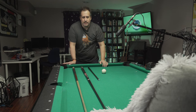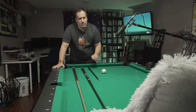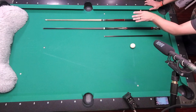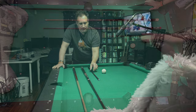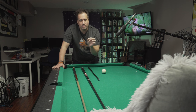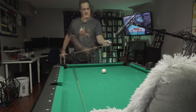So what we're gonna do is, I've got my mic set up here. I'm going to start out with the Hubler. It's just a regular shaft with an old Kamui clear tip on there, so probably not gonna sound very good. I'm gonna switch to the Dante 2 with the classic shaft first. Remember, I've got a Taom Fusion on there, the exact same tip that is on the SMO shaft that we're gonna try last. So what I'm gonna do is hit about a medium pace, two shots for each, one in the center, and then one with a full tip of bottom on it at the same pace. So let's give it a shot.